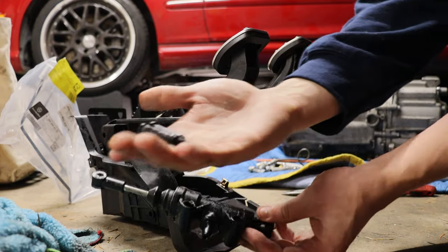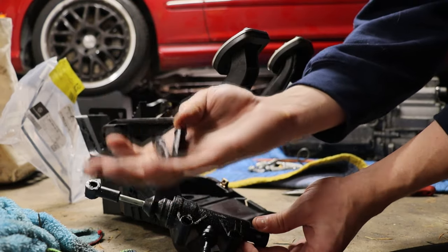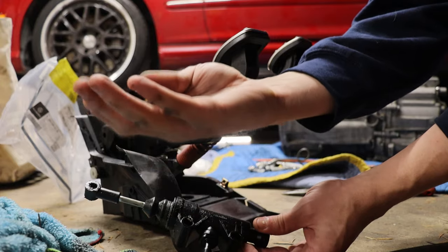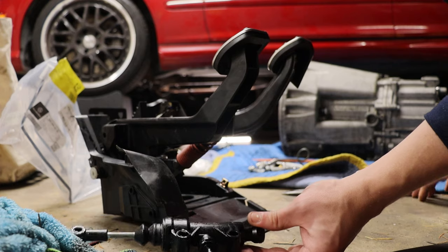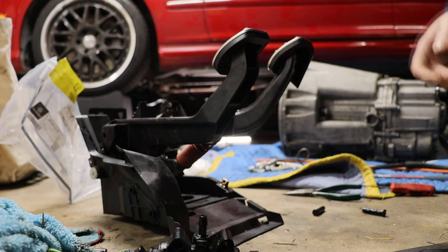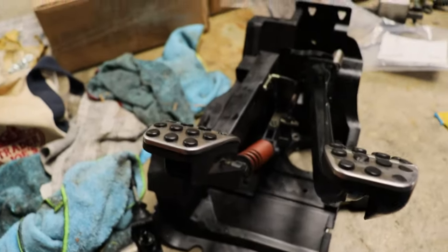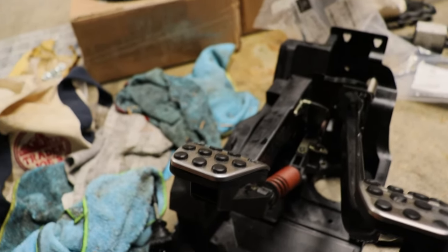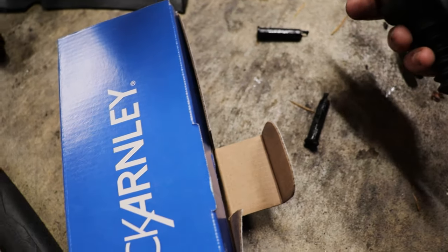You can see how long these pins are. So like I said, guys, I am definitely replacing these with bolts and probably washers and nylock nuts. So that is that. Let me go see what I have for hardware, or if I need to make a hardware run. All right, you guys. Well, I have a ton of factory hardware left over, but I've got nothing that's going to work for this exact scenario. So I'm going to take these with me to the hardware store and we'll get a perfect fitting setup.